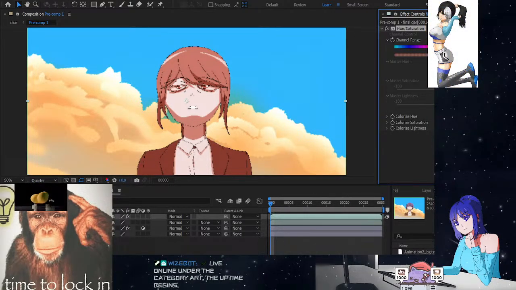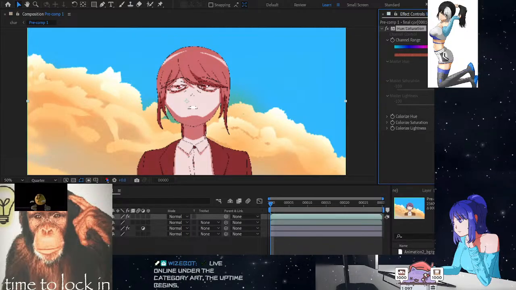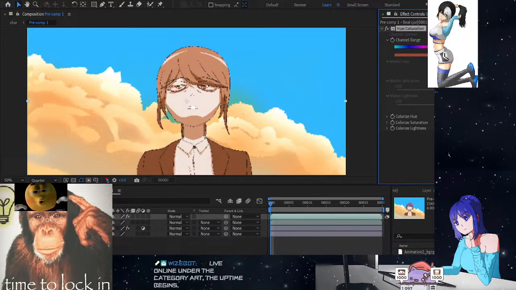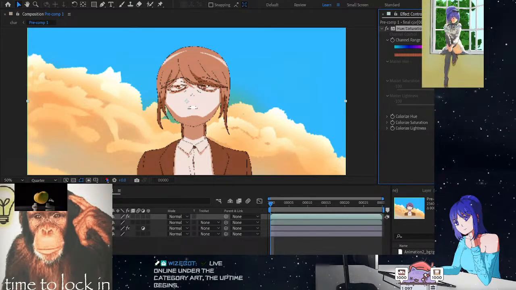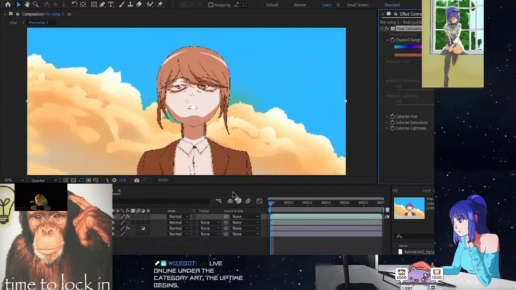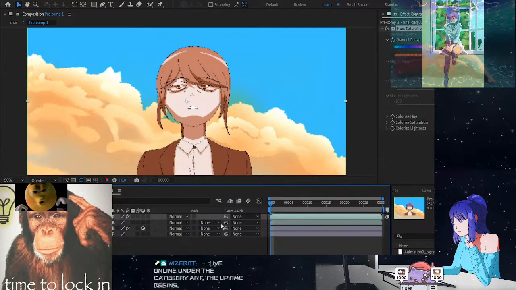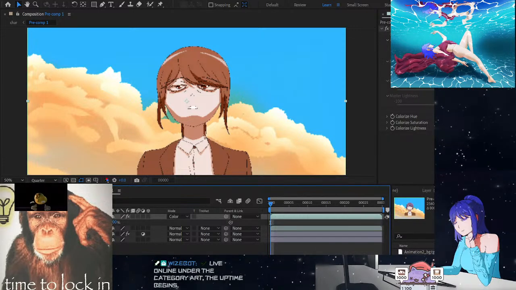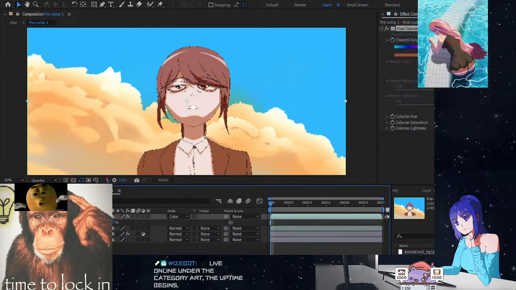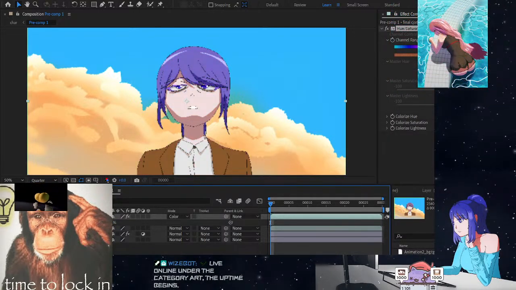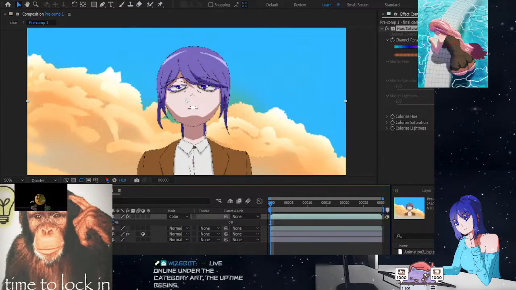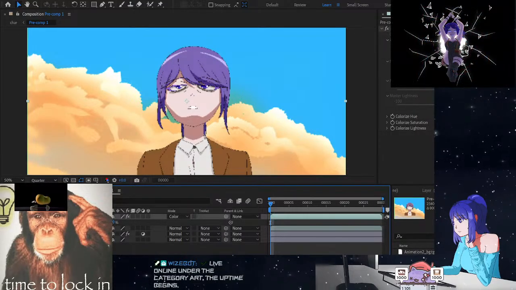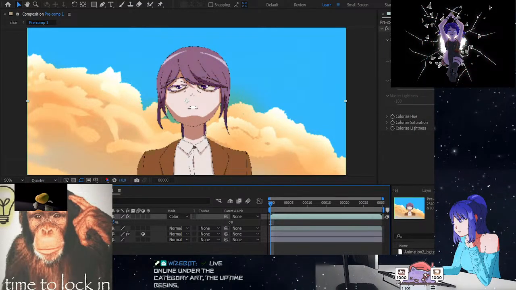Wait, I think I want it red, more towards orange, I suppose. Yeah, something like this. Yes, okay. Now colorize it and then change the opacity a little bit. Let's go down to 0 and then slowly increase it till I'm satisfied with the result.